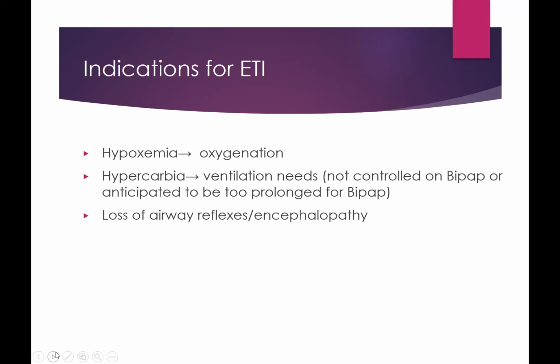And I added one other category in here, although this can often be placed in the hypoxemia, hypercarbia scenario, which is overall hemodynamic instability. Perhaps I don't have all of the other information, but somebody who's extremely unstable, I'm very worried about, I may go ahead and intubate them in order to make sure that we don't get too hypoxic or too hypercapnic.